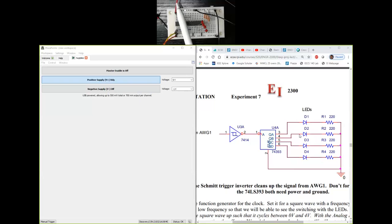So I've connected the red wire from analog discovery to pin 14 here. Then I've used a wire to jump that voltage to pin number 14 over there. So that's how I have connected the pin number 14s. Pin number 7 goes to ground here and here. So that's as usual. And I have connected the input here.